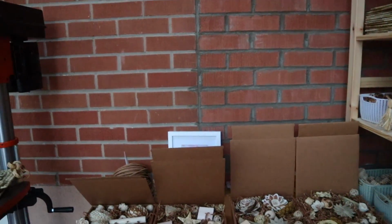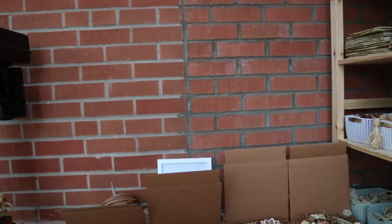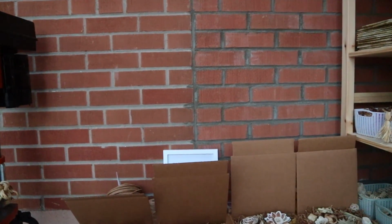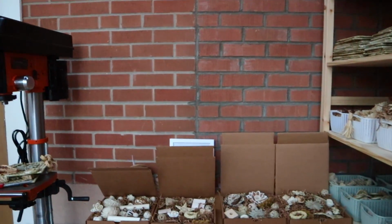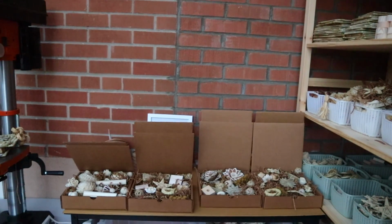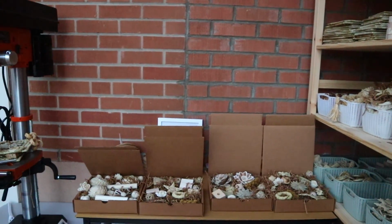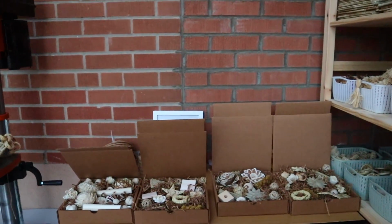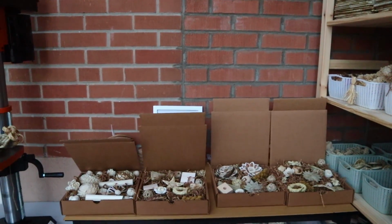I have an issue where this wall is brick, and I even watched YouTube videos. I could not for the life of me put a hole into a brick wall, so I couldn't hang them. So the hope was that I had them over here in display, and down the line maybe I could even have a packaging table, and I'm still planning on those, but like I said, years or a few months down the road, I don't know if my setup is going to change. I might take over the garage, who knows, hint hint.